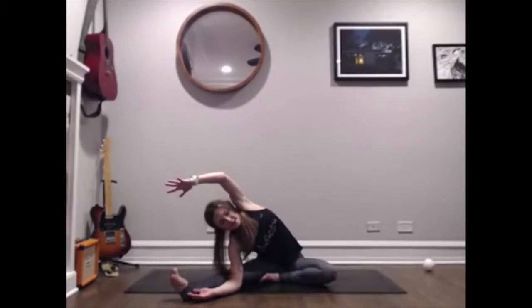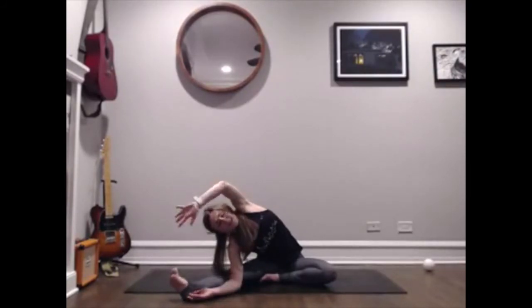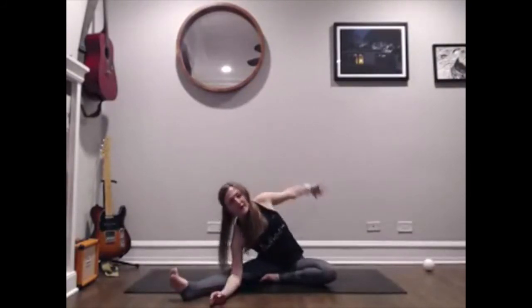The heart up to the ceiling. If you're taking this side bend, let's inhale, come up. Oh, I don't know about you, but I feel it in my side body. Find some length. We'll take a nice little neutral fold to the center.